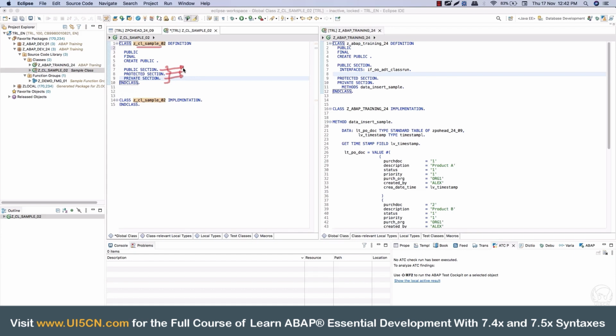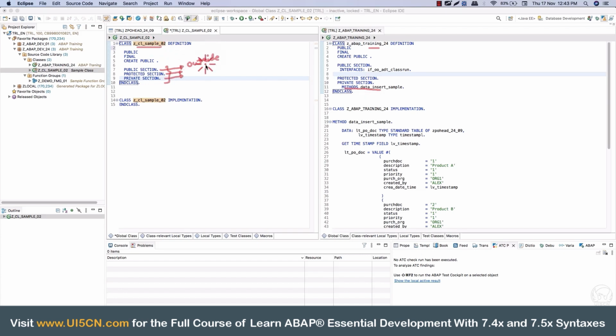Wherever you have something inside the public section, it is accessible outside the class. Now I can use the attributes. So for example, here you have methods. You can see on the right hand side in our previous training class, ABAP training _24 class, we have this method, and similar to method, there can be properties like variables which are present within the class.